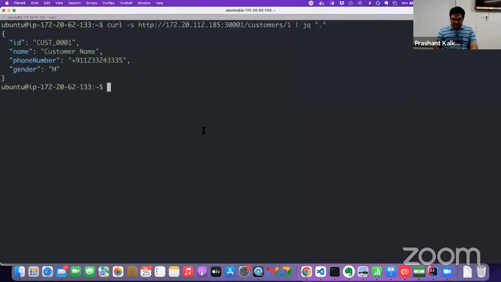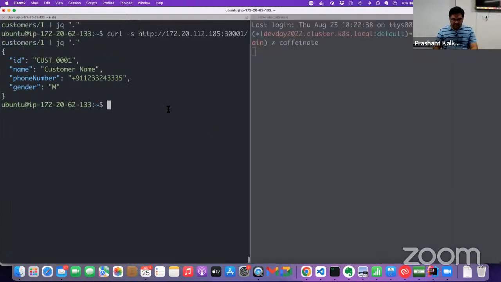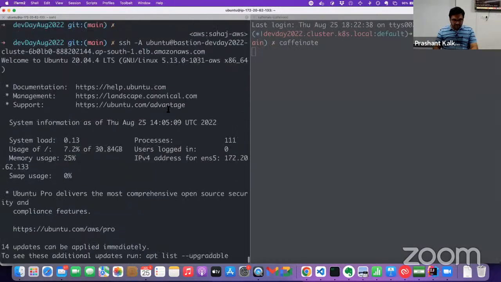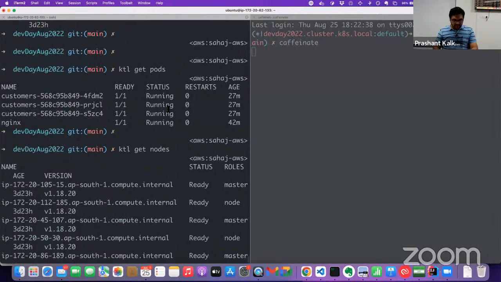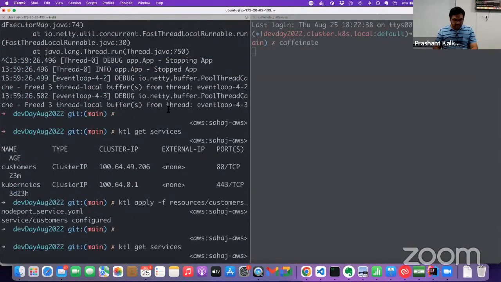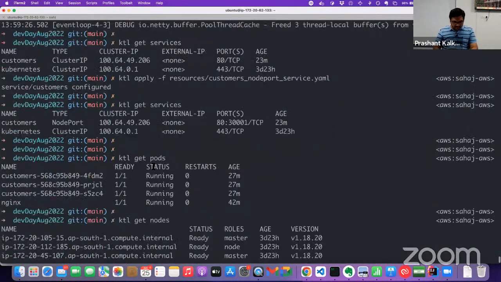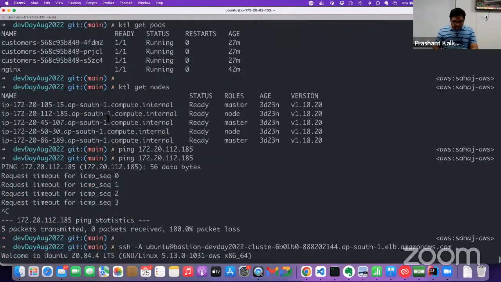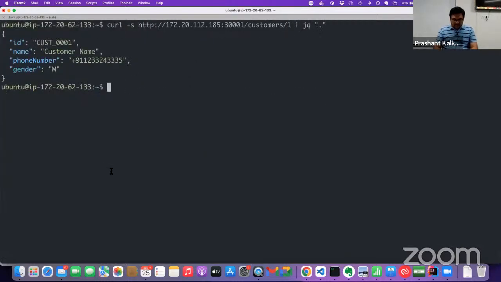What are the other IP addresses? Okay, so we chose this one. I can choose this one. And it will still work because that's the default behavior.